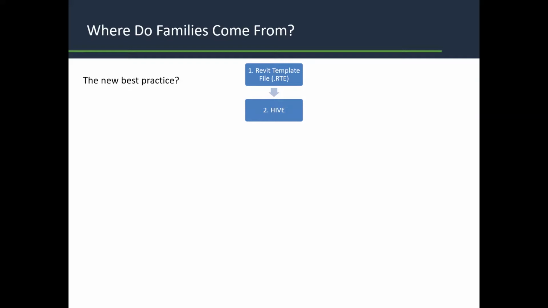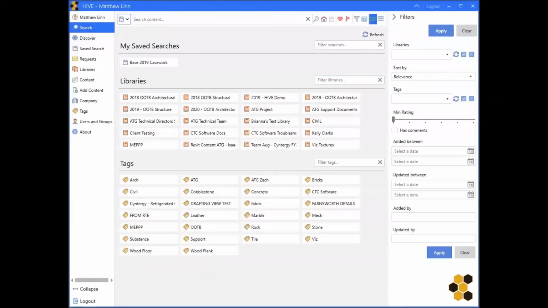And they also have the ability to place a request for content to be added to Hive. And then someone can procure that in a responsible way and make it available when it's ready. All 3 of these processes have an automated email system that will either alert a library admin that new content is ready for their consideration, or an automated email that content is requested by a consumer.